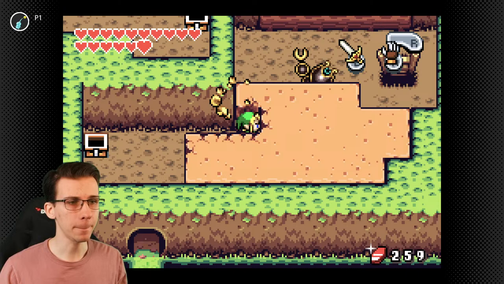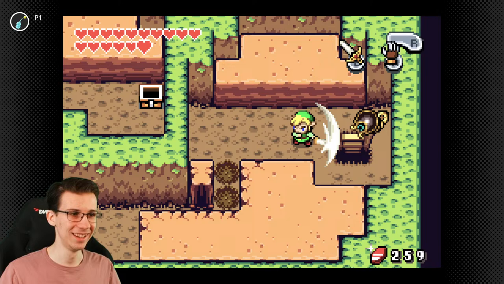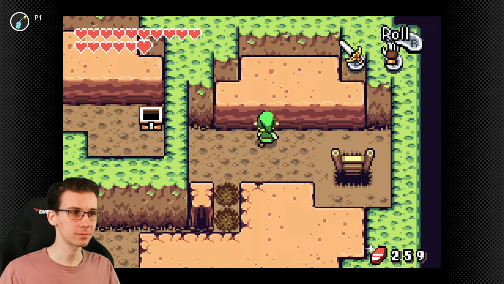Twilight Princess Fish Train. Bye bye. Whee! Literally amazing. What? So did I go the wrong way or? Yeah, but. Thank you.